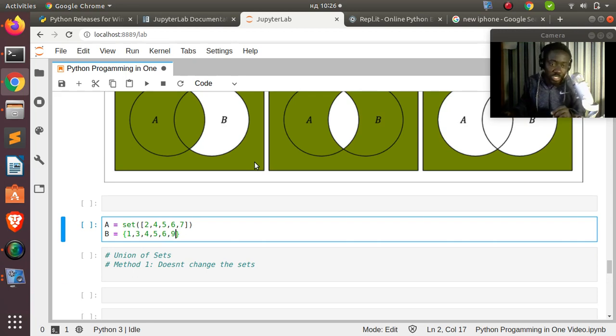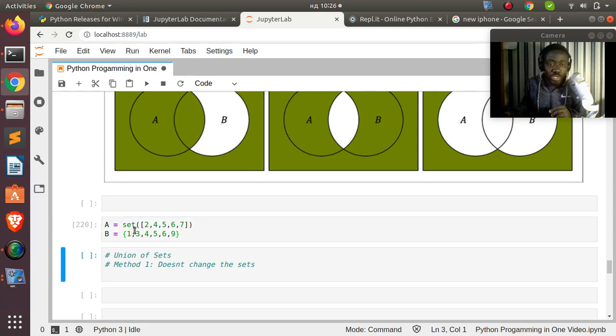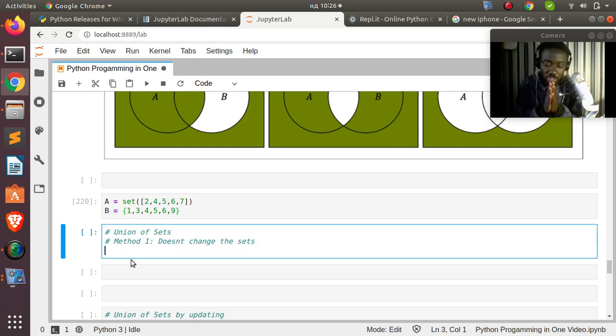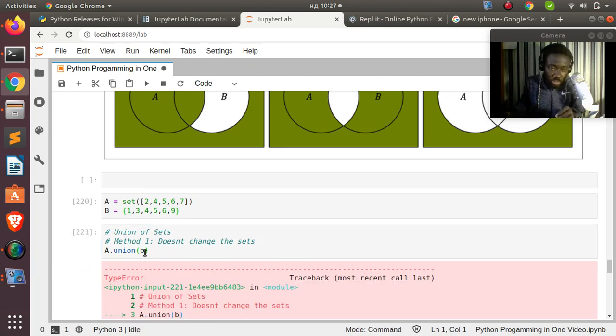So we have 2 sets. We have created A and B. So in case I want to unite them together to build a single set, we can use the union option to help us with that. And one thing about it is that this is not going to affect the previous set. So if I go with union of set A and then union B, it's not going to affect A. So the B was wrong. It's supposed to be capital.